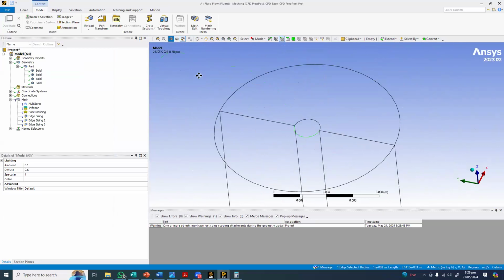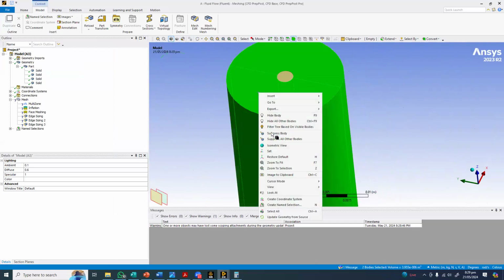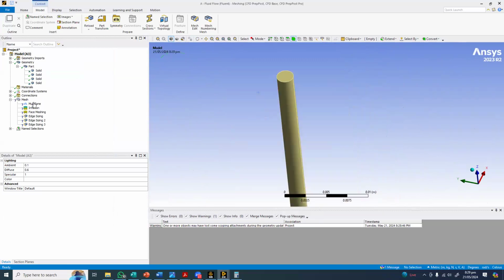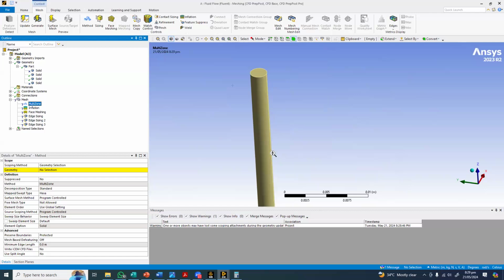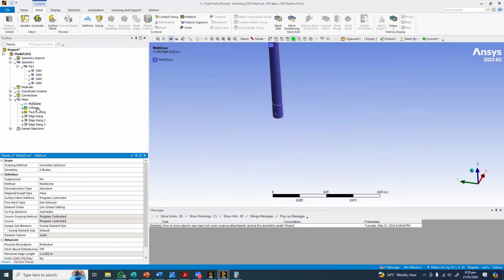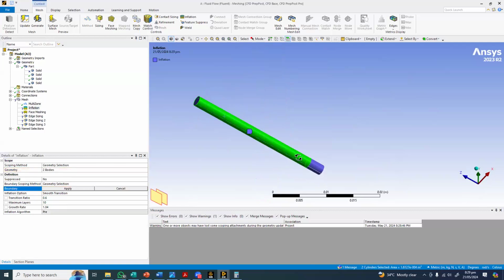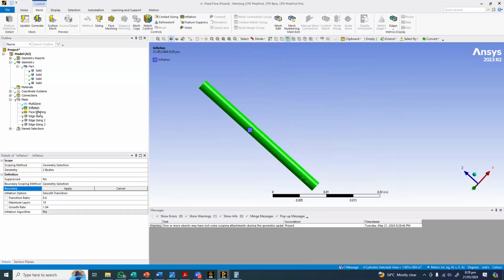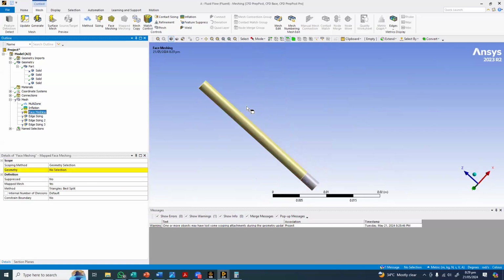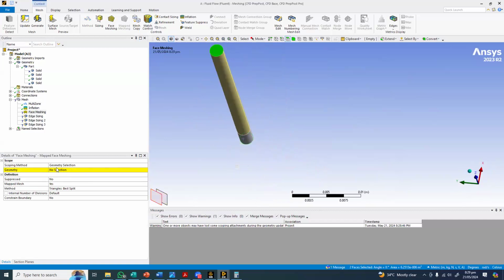Okay. So again, go back to the 3D view and choose these two bodies and hide them, or you can suppress them for the time being. Okay. So I will use the multi-zone meshing on these two bodies. Inflation also on these two bodies and four boundaries: this surface, this surface, this surface, and this surface. And I will use face meshing on the top and the bottom. So this is the same thing actually.